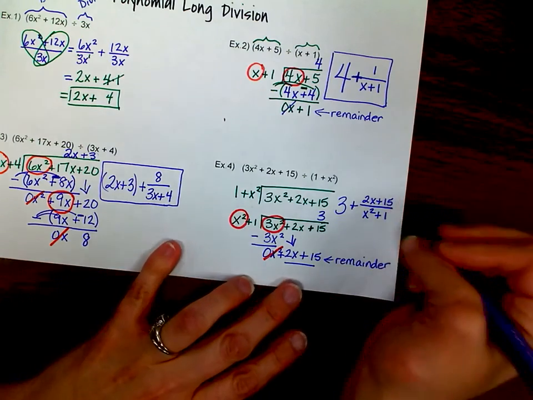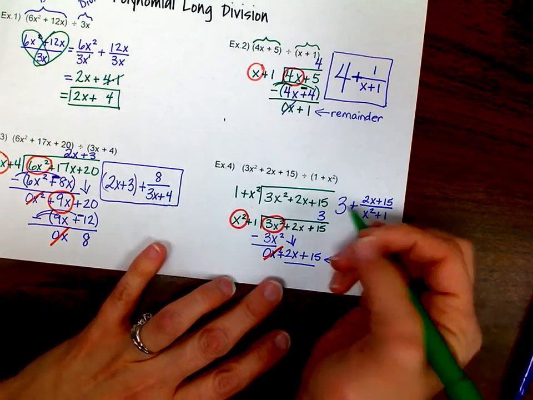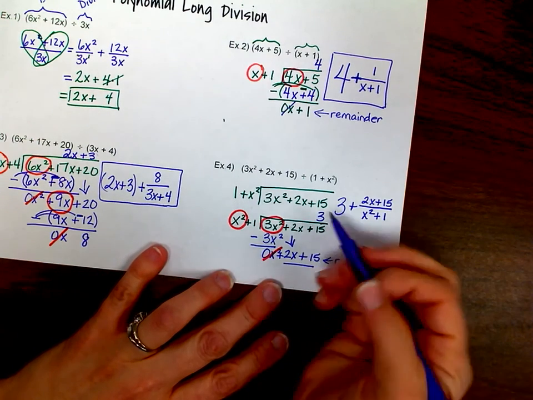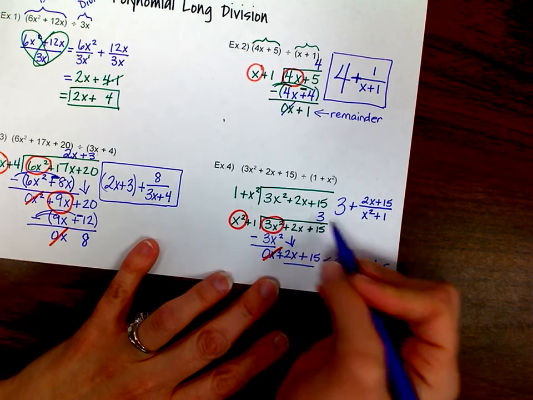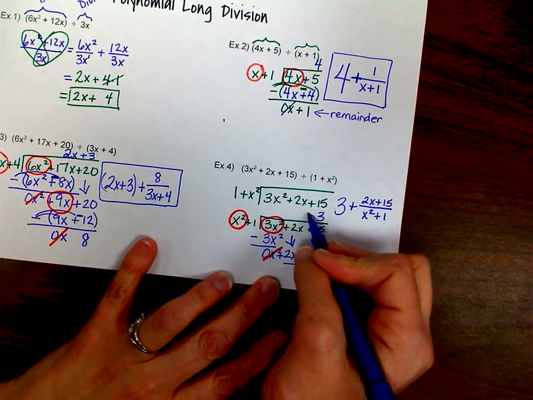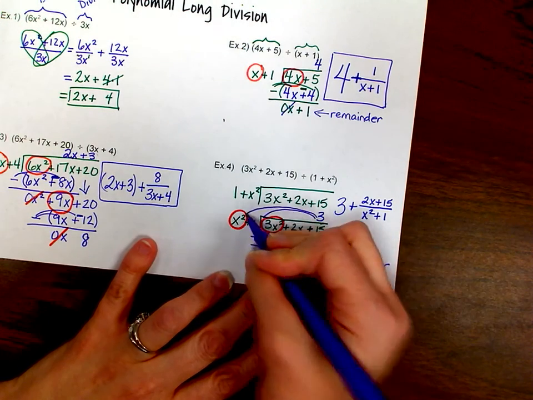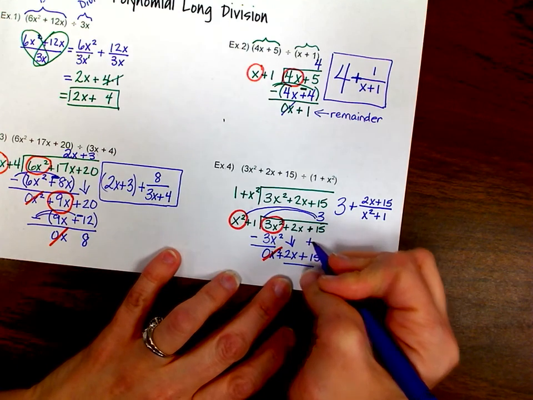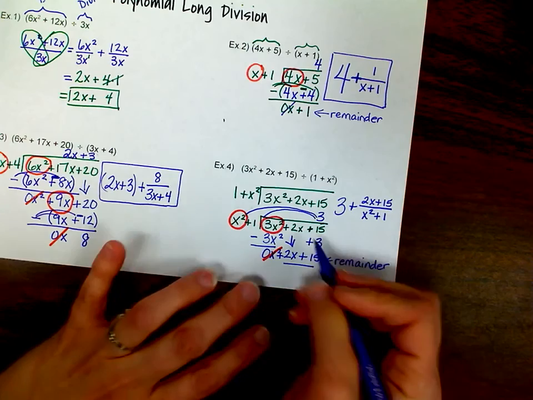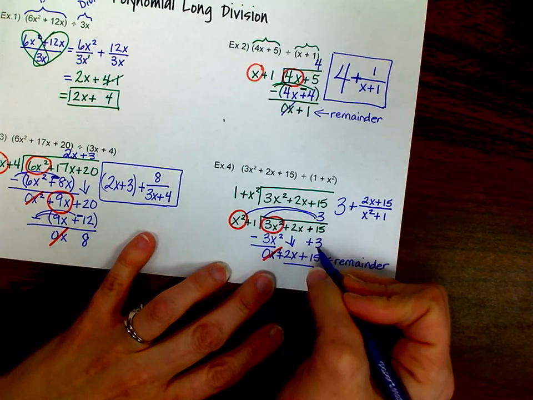Oh, you know what? I actually just realized I made a mistake in there, guys. No surprise to you, right? Notice right here, I distributed this 3 out to the x squared, but what did I forget to do? I knew this looked awkward. I forgot to give this 3 out to the 1 as well. So if I give the 3 out to the x squared and then I give it out to the 1, I actually have a plus 3 right here where I gave that 3 out.